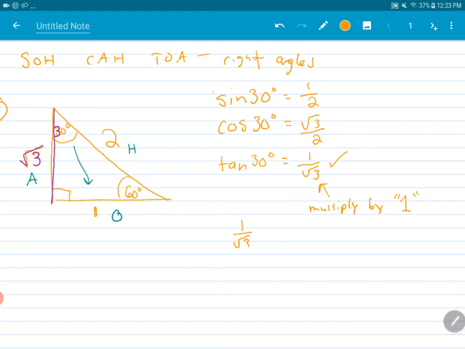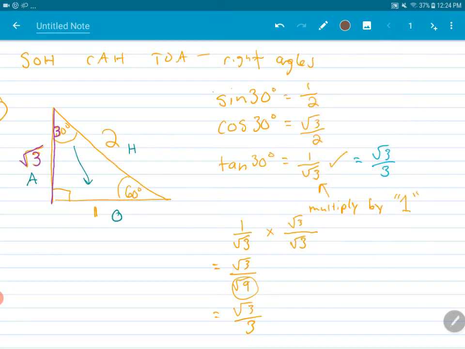So we would take this 1/√3 and multiply it by 1, which is just the same thing on the numerator and denominator. So multiply it by √3/√3. That's technically 1, right? This right here is just 1, but it's going to help us make our number look different. So we do our multiplication of fractions, which is numerator times numerator, denominator times denominator, and we end up with √3/√9. But we all know that this is actually a nice number, so we end up with √3/3. So back up in our ratios there, I'm going to say this is also equal to √3/3. Those are the exact same thing. They just look a little bit different. So that's part 1 of this.